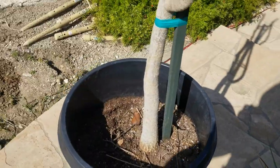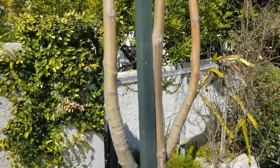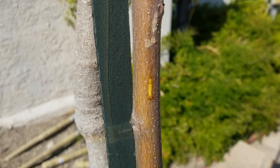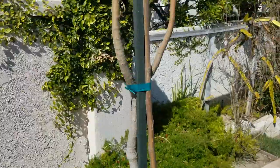And no, I'm not sure what variety this is. And no, it is not dead. It may look kind of sad right now, but moringa trees are deciduous in my area. As you can see, if I scratch the bark right here, it is very much alive. All right, so that's the moringa tree.